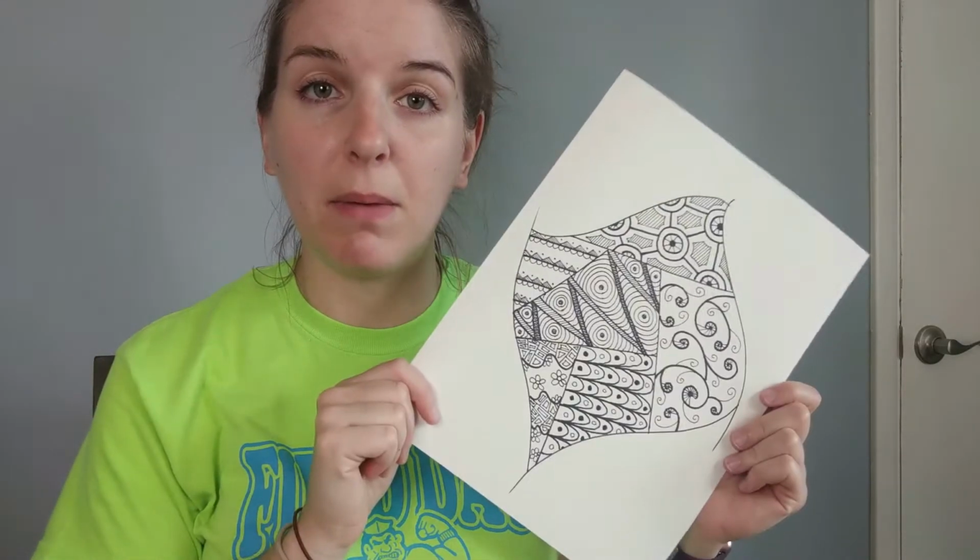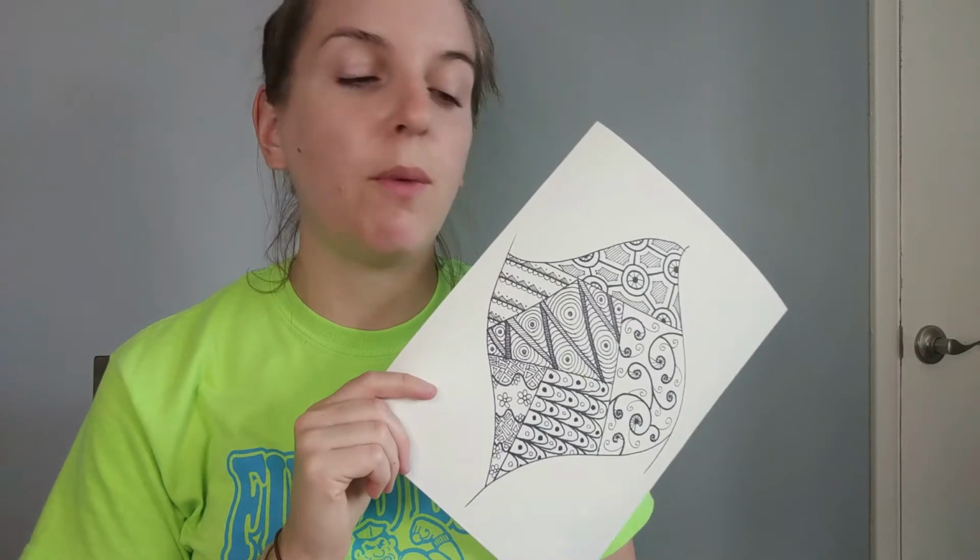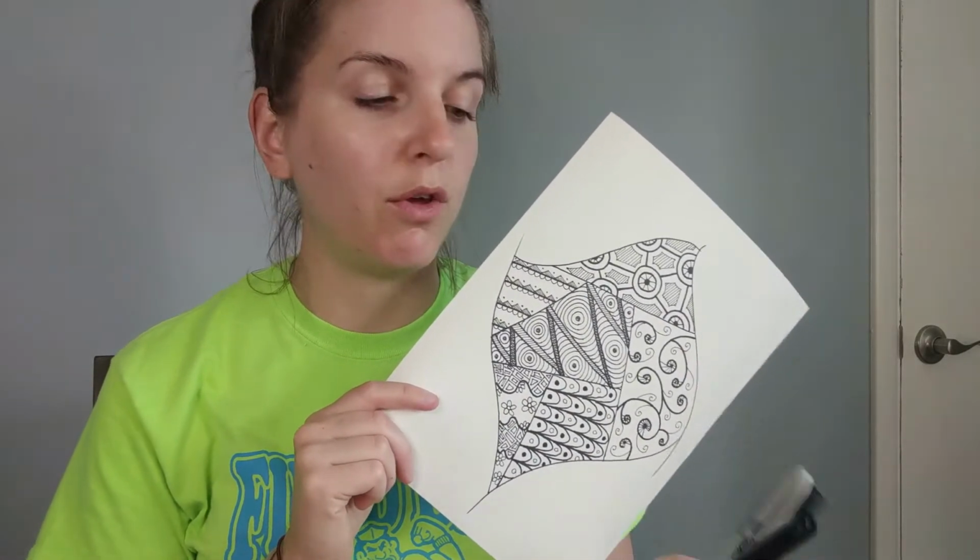What you're going to need for this project is just a piece of paper to draw on, and if you have Sharpies, I would advise using those. Otherwise, any kind of marker would do. If you have thin markers and thick markers, I would even take out both of those just so you have some differentiation.